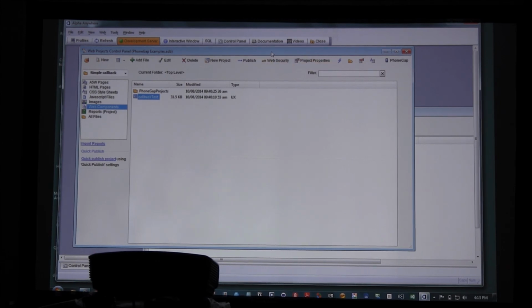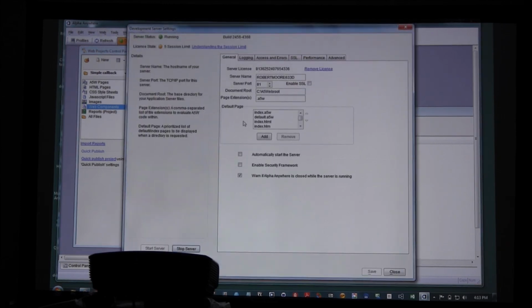The other thing I wanted to just point out to you, if you go to a web development server here, you can see what port you're on. That's another thing you have to specify if you're doing that callback. That would have failed in my app builder because I didn't specify the port. It's going to go to the default of port 80. So in this case, I'm using port 81. Right here, you can see that.